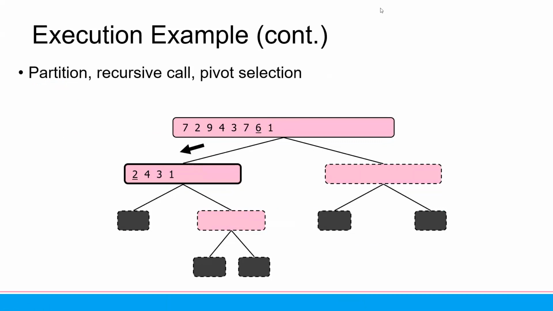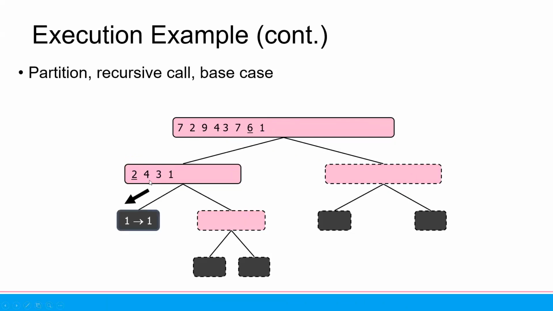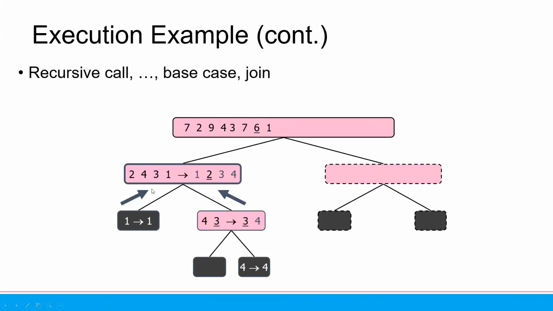And then again, I need to select another pivot. So every time I have a new element like this, I need to select another pivot. So in this example, I use 2 for the pivot. Then if it is less than 2, we go to the left. If it is higher than 2, it goes to the right. Okay. So we call this the L, or this the G.